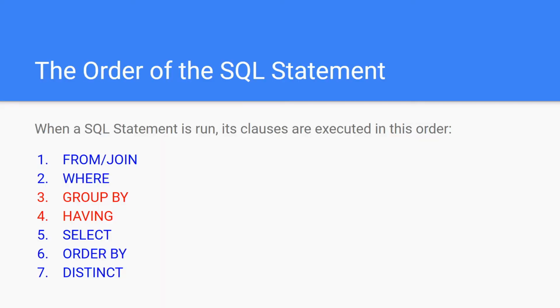So just to start, I'm going to re-go over the order of the SQL statement a little bit. I also highly recommend you watch the video about the order of the SQL statement that goes over this in more depth. In that video, we skipped over group by and having. So in this video, I'm going to focus exclusively on that, but I think it's important that you understand how this works.